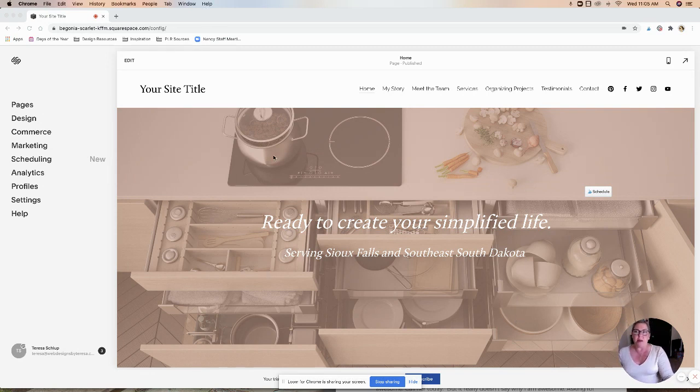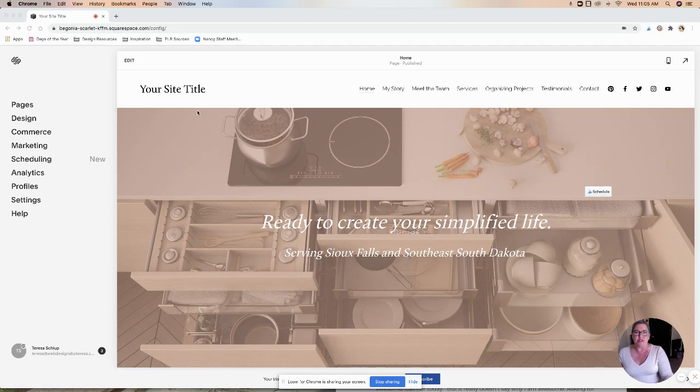One thing I want to mention here is that this is in 7.1. So if you have some questions about the 7.0 version of Squarespace and you want to get some tips on updating the header for that, just let me know. Shoot me a private message on my Facebook page or through email at Teresa@WebDesignsByTeresa, and I'll be happy to show you how to do that as well. But back to where we're at.